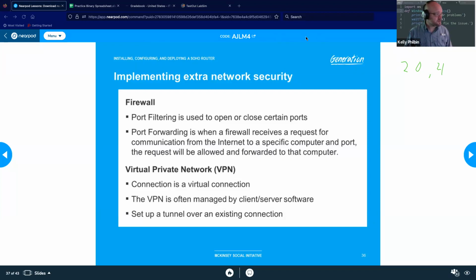Any other questions? So that's port filtering, where we would harden our systems by determining what ports should be open and what ports should be closed. Port forwarding is where something would come in on a port and then be forwarded to another system on a specific port. And then port triggering is where an event that is happening inside would trigger the firewall to open up another. All this can be set up on your routers.